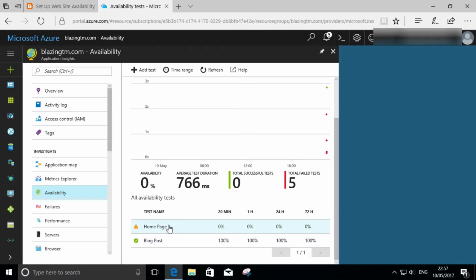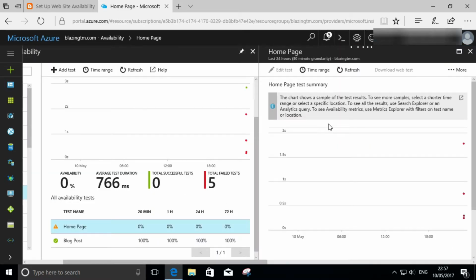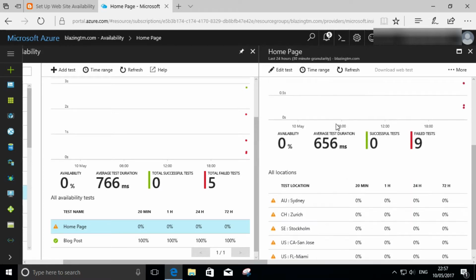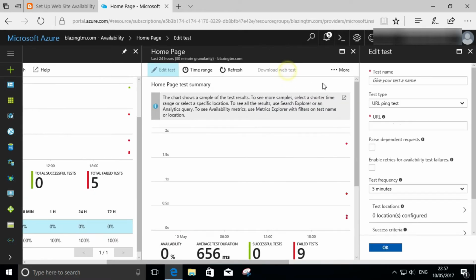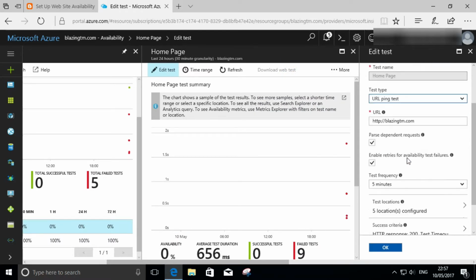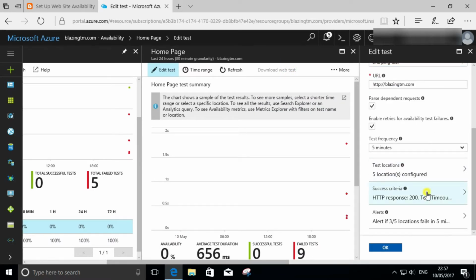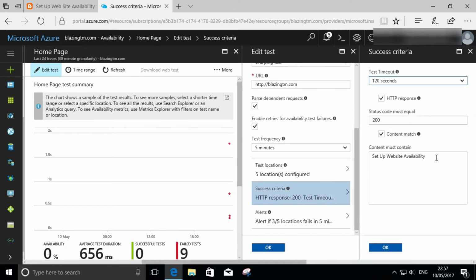So we'll click on the home page, and it will show us some of the response times and the locations that are all failing. So click and edit the test, because I know why the test was failing. We put a success criteria in, and we were looking for content, for words that are not appearing on that particular page.